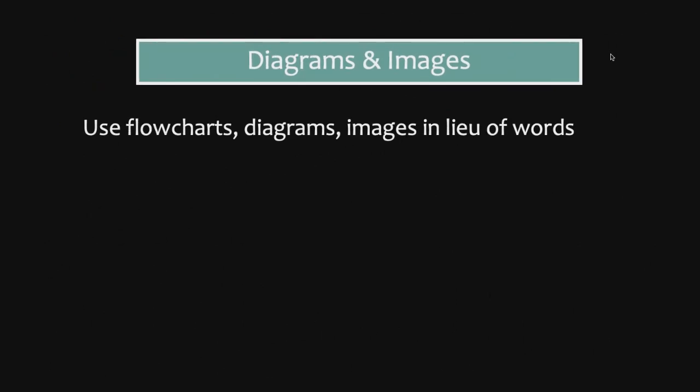Right. This is another big one. So you want to try to avoid, wherever you can, replacing words, especially if you're talking about specific procedures in your methodology or things like that. Anywhere you can replace these words with diagrams and flowcharts and images is going to be really, really great. And again, keep your audience interested in what you're showing them.